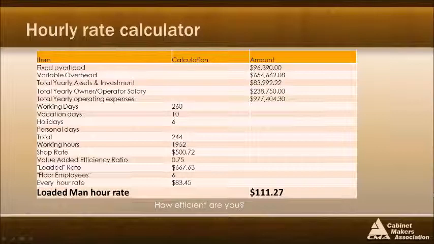Now, in a working year, how many days are there? Well, it's 52 weeks in a year. In the standard business week, there are 5 days, so that's 260 days. But the reality is we don't work that. Well, maybe if you're an owner, you probably work 7 days a week, like most of us do. I'm not saying that you're not going to work more hours than that, but basing your numbers on how you bill out your clients is based on a standard 40-hour working week. But you're also not working all 52 weeks, so it's not 260 working days.